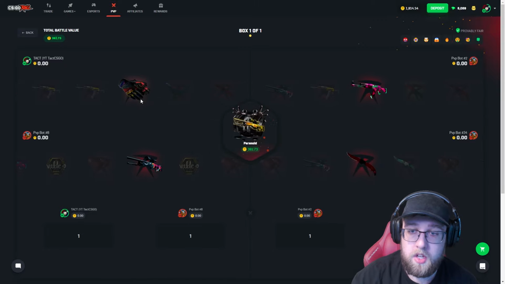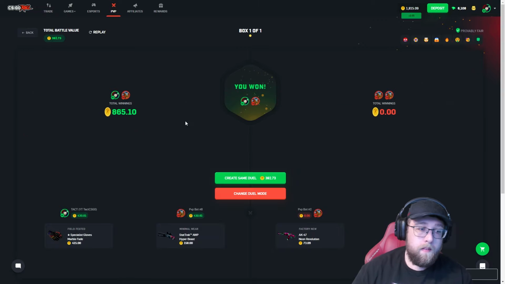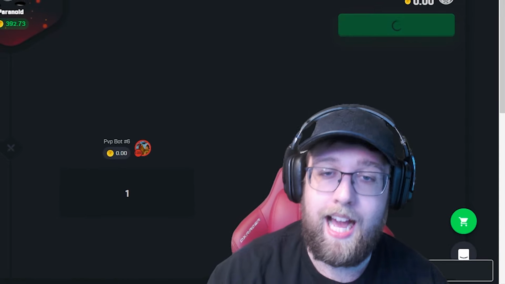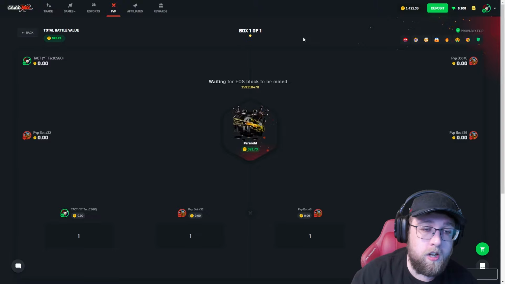That's good, right? Those gloves have got to be worth a lot. 415, we win, and we made a little bit of profit. We should have made more, way more, winning a $400 battle like that. Third time opening this new case. We saw a good knife, but not on our side.